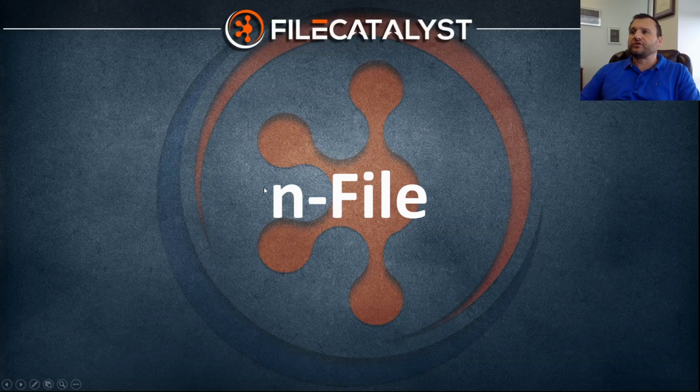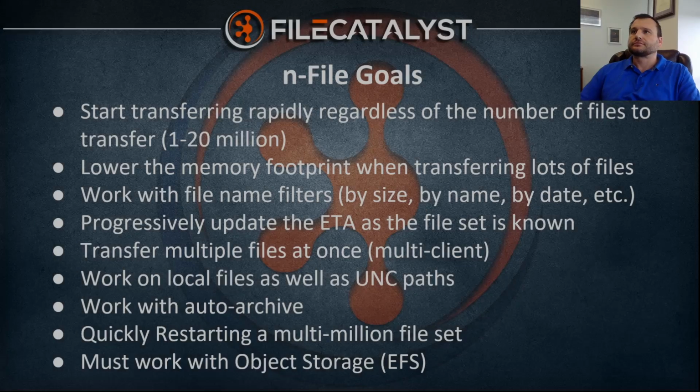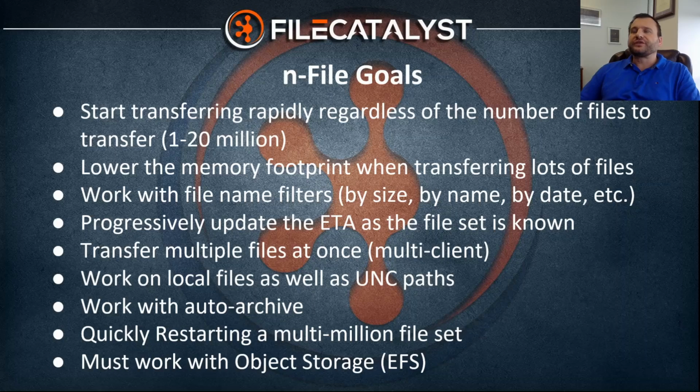Let's jump right into the nfile feature. So what were our goals with this new feature? Well, we wanted to be able to transfer an unlimited number of files within a directory. So here the problem is not that the files are very large, but rather there's just a very high volume of files, in the range of 1 to 20 million files in a directory. Before, the application had to run through the entire data set before it could actually transfer files. Now, we can start transfer immediately.